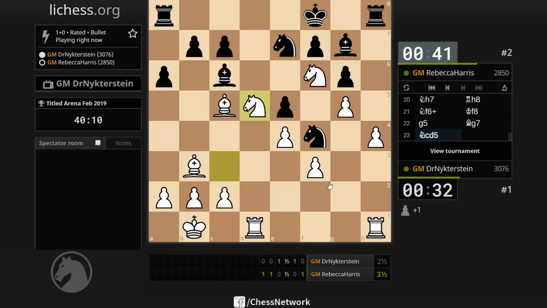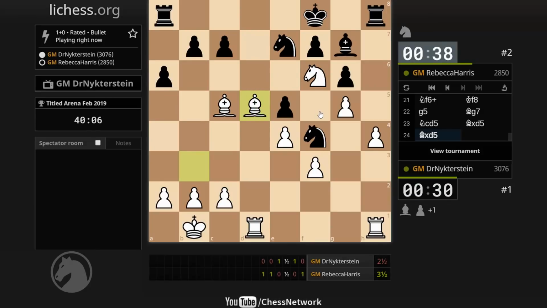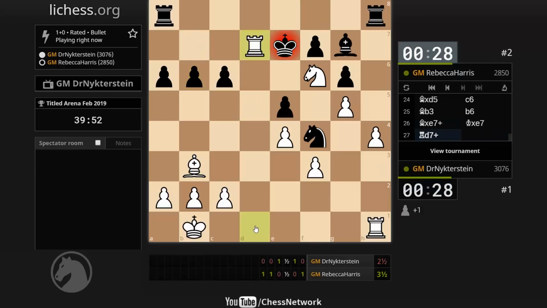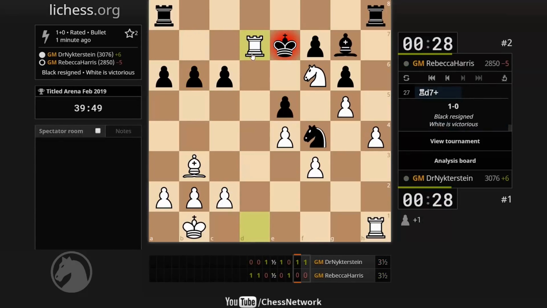He's in a pin. Going to simplify a bit, take with the pawn or the bishop. This pin is there. How do you get out of that pin? What a pest. It's bishop on c5. It's knight on f6. How do you untangle? Oh, it's mate next. Oh, that knight.